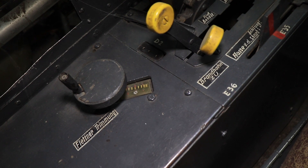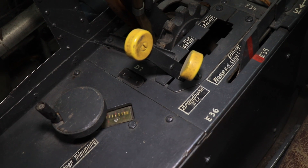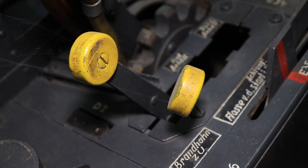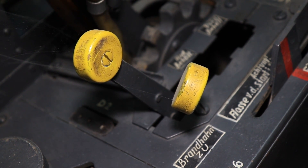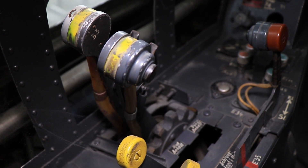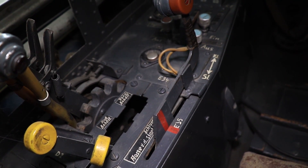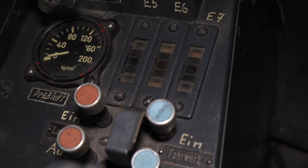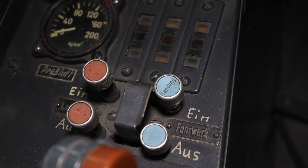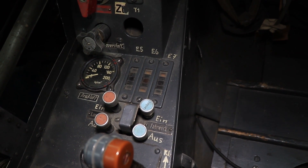Port side control panel here. The flywheel there is for the rudder trim. The small yellow handles are the port and starboard fuel cock, currently set to off — next position would be the aft fuel tank, fully moved forward would engage the front tank. The larger handles are the throttles and the red handle would be the horizontal stabilizer trim. Moving forward we have red push buttons for flaps — top is to extend, bottom is to retract. The blue ones are for the gear — top to retract, bottom to deploy. The indicator to the left shows the compressed air reserve and the flywheel above that is to open the oxygen supply.